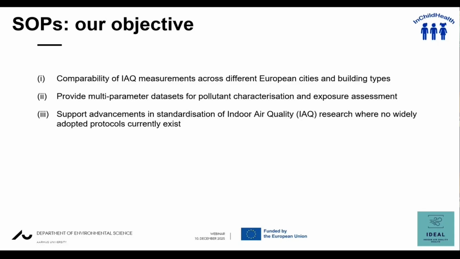So the three main aims that we had in the development of the SOPs: the first one was to make indoor air quality measurements comparable across different European cities and building types, so we can ensure that results can be combined with confidence. For example, if we align the sampling intervals between classrooms and across the countries, then we remove one of the major barriers to data comparability.